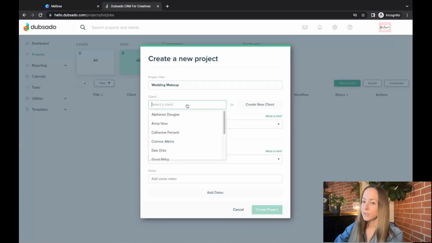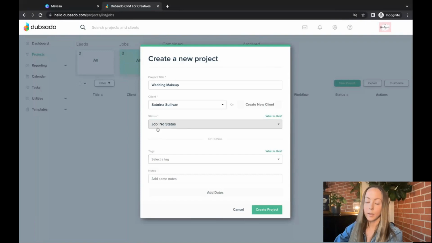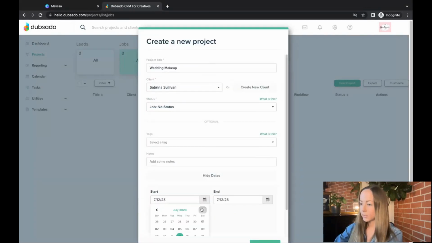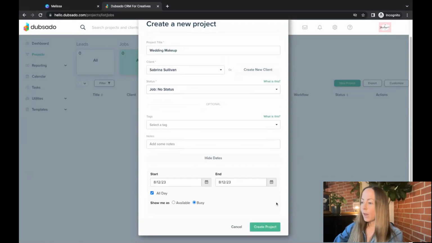I'm going to select my client, and then we're going to give this a status. So we're going to choose job no status. You can go ahead and select whatever works for you there. And then if you have a date, you can go ahead and add in a date. So I'll do that here. And my start date is going to be August 12th. So once you've filled in all of that, you can go ahead and create project.